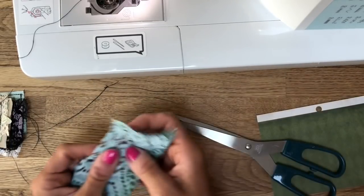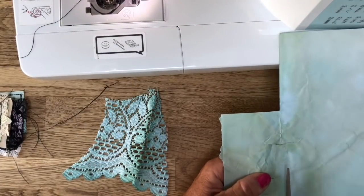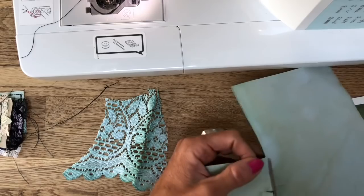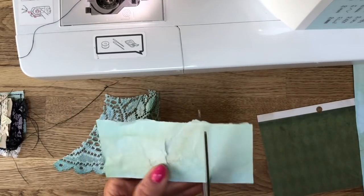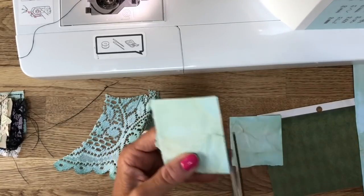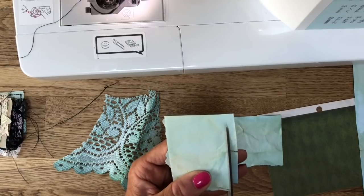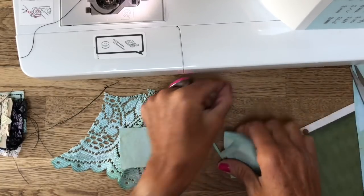Oh, I've got this green, which I had totally forgotten about. So let's do one just quickly with that green food coloured lace, because I love that colour so much. This is a little bit torn, which is a bit of a shame, but obviously it got torn in the process of dyeing it. So we'll just trim that down.